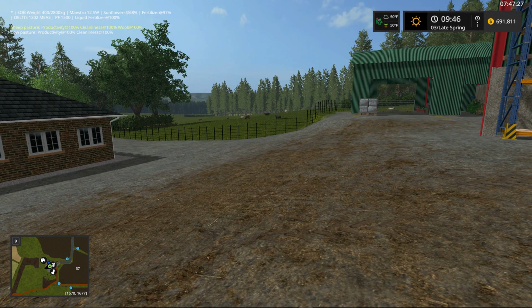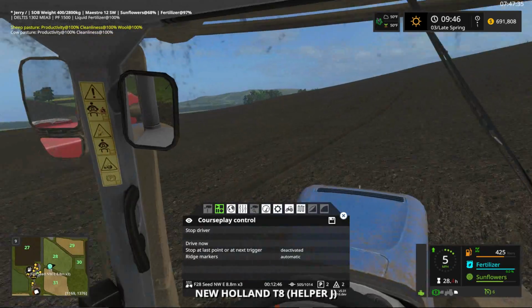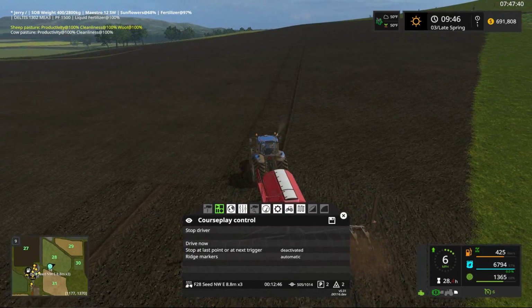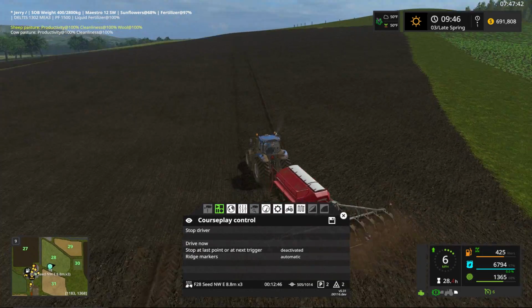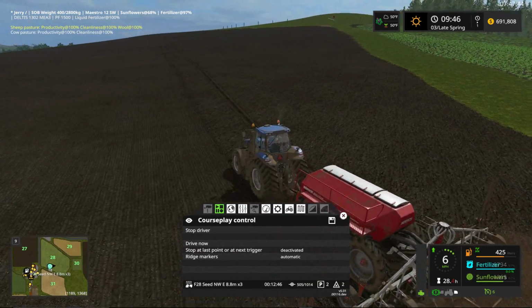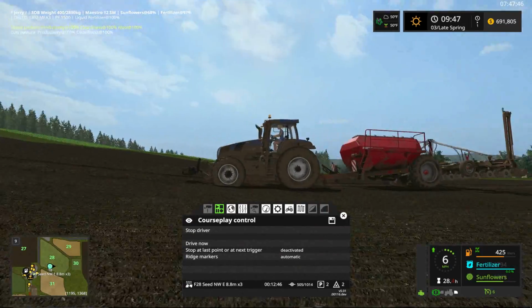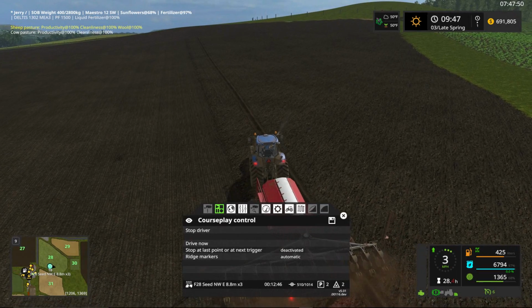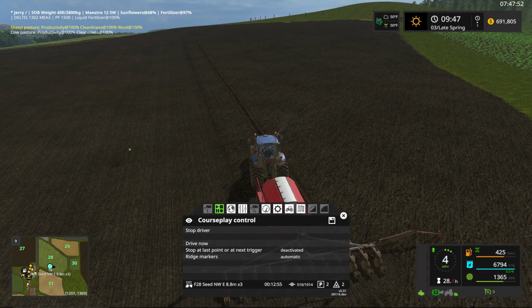So anyway, back to Pine Cove Farm. I forgot to leave a vehicle down here to get us back to the main farm, so I am going to teleport, and we'll just get on to this guy here. So we've got this hired worker. He or she, let's see what we've got here. Looks like a lady, so that's wonderful. We'll call her Jill.